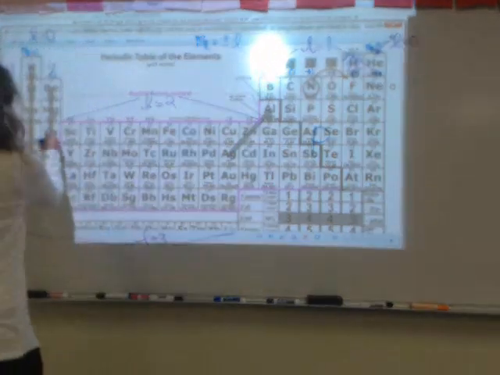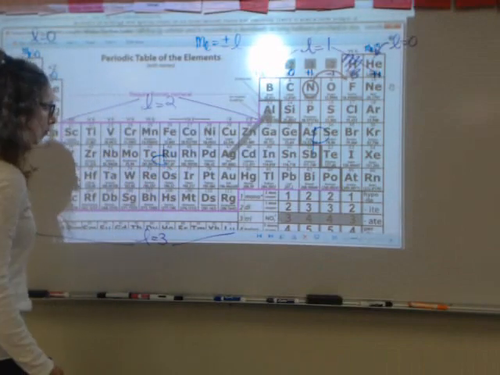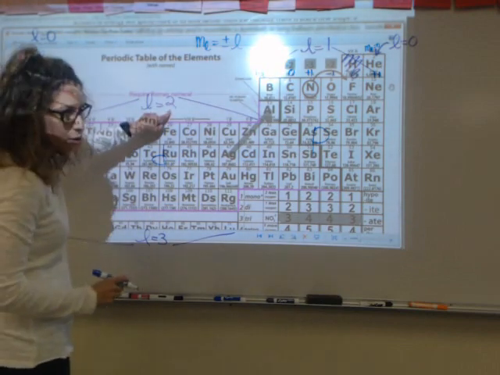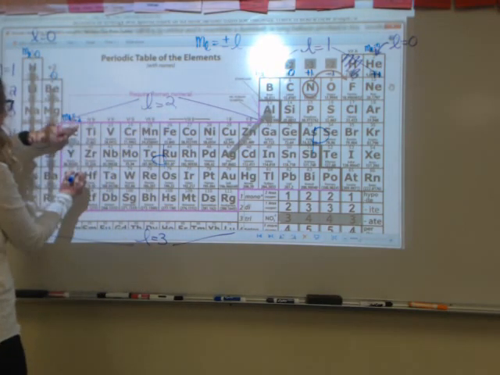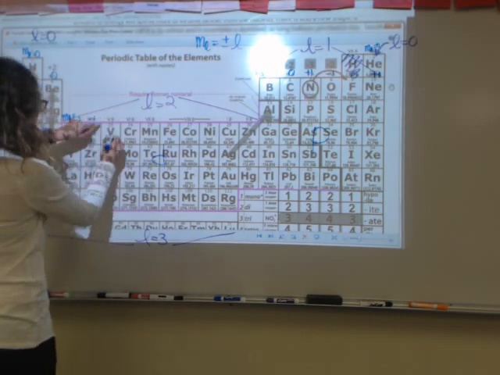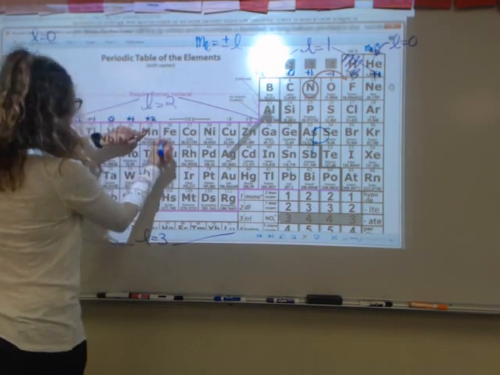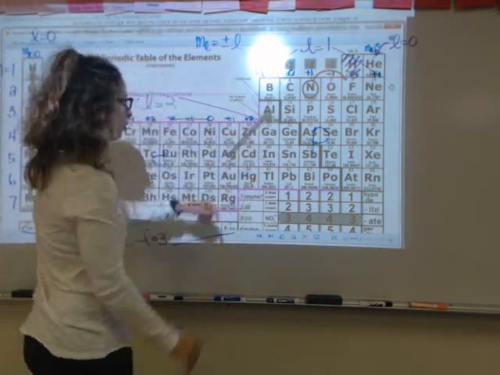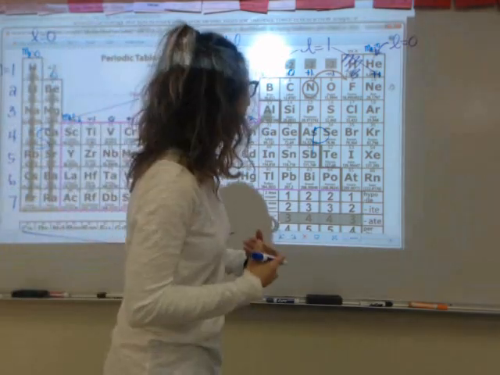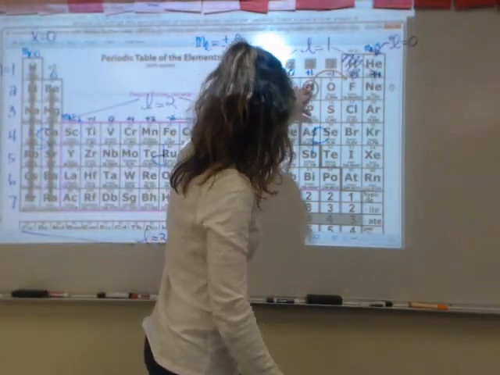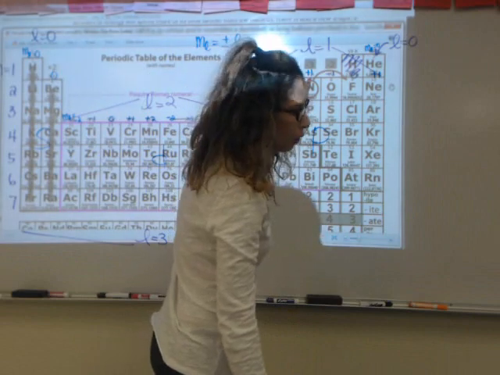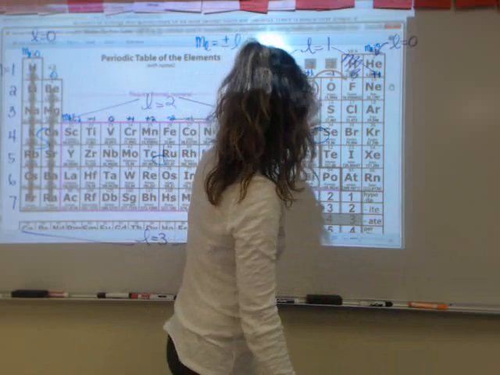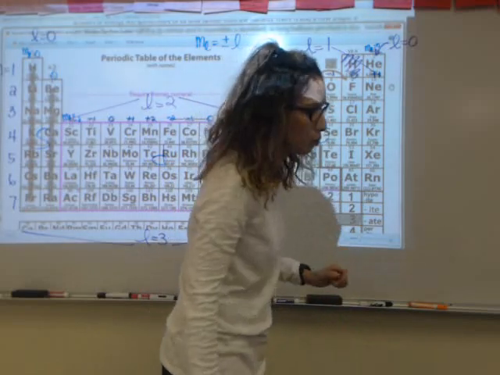Now, for an electron that is in the d's, your possible m sub l values will be plus or minus 2. We start with a negative 2 here above scandium. I'm going to put a negative 1 here, a 0, plus 1, plus 2. I cycle back, negative 2, negative 1, 0, plus 1, plus 2. Now, you might think what I'm telling you is that if you have an electron here, then it could only have an m sub l value of plus 1. That's not what I'm saying. All of the possible m sub l values for an electron in the p's are negative 1, 0, or plus 1.